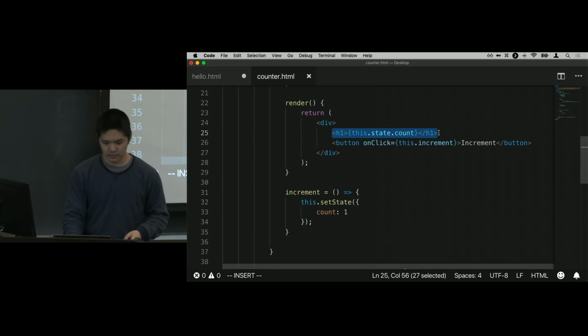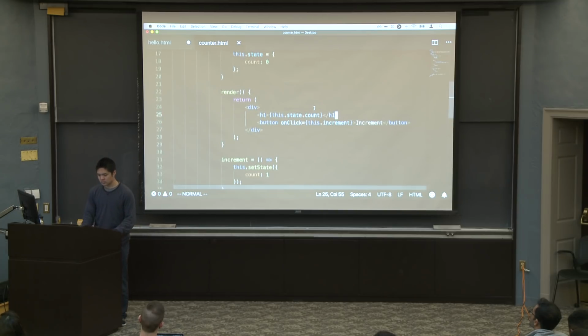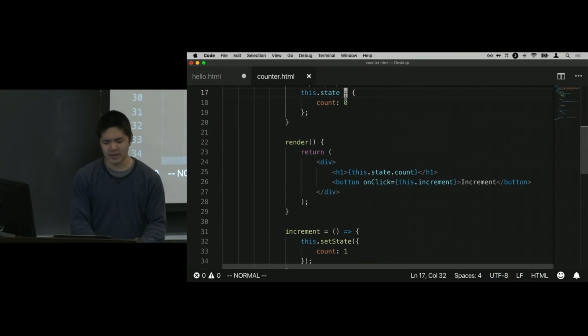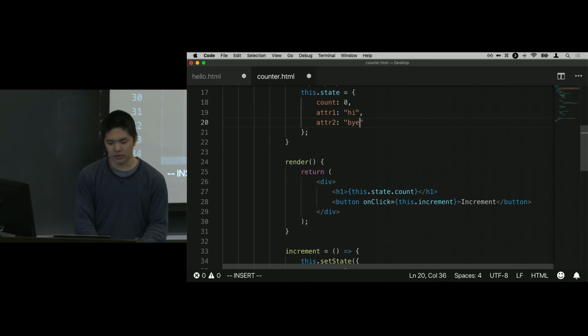Question? If your initial state had more keys in it, and you set state with just count, how does it update? Or would you have to reset the state for all of the other variables? Oh, good question. So the question is, what if my state were more complicated? In addition to having count, I also have some other attribute 1 that's equal to hi, and some other attribute 2 that's equal to bye.